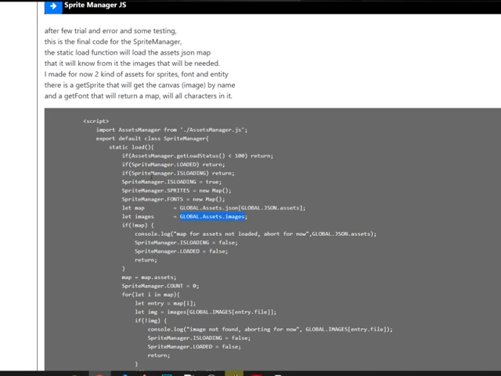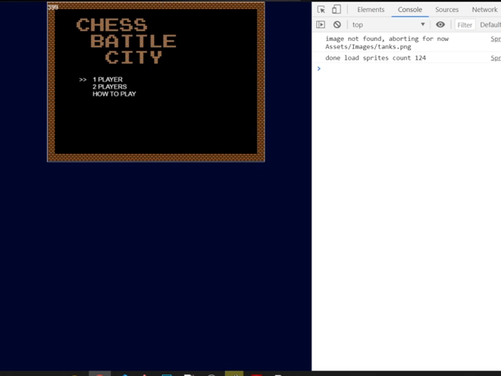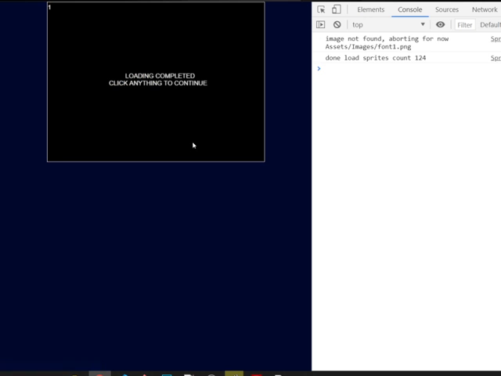We will call sprite manager load in our loading scene, and we will wait for all the sprites to load. I have prepared a handler. It does not often occur, but it does.